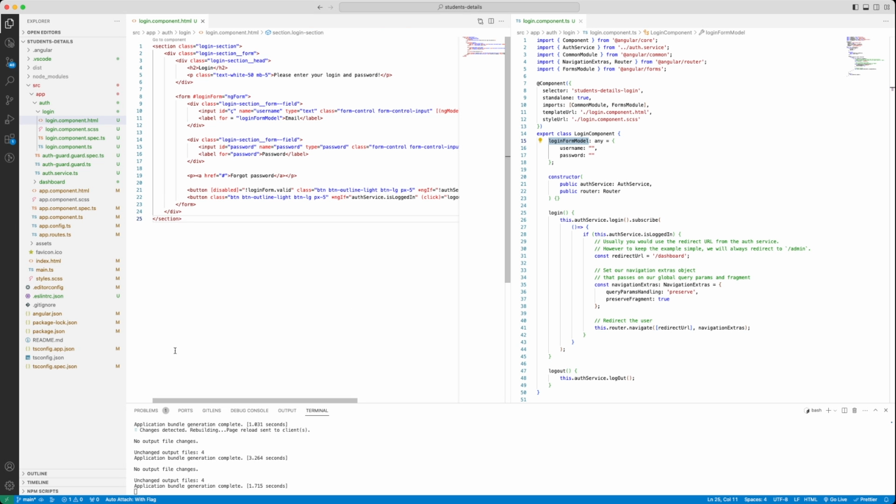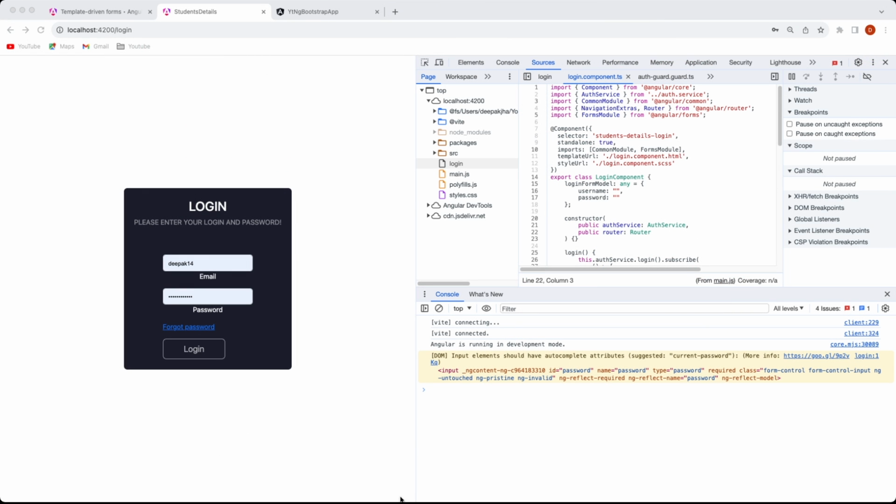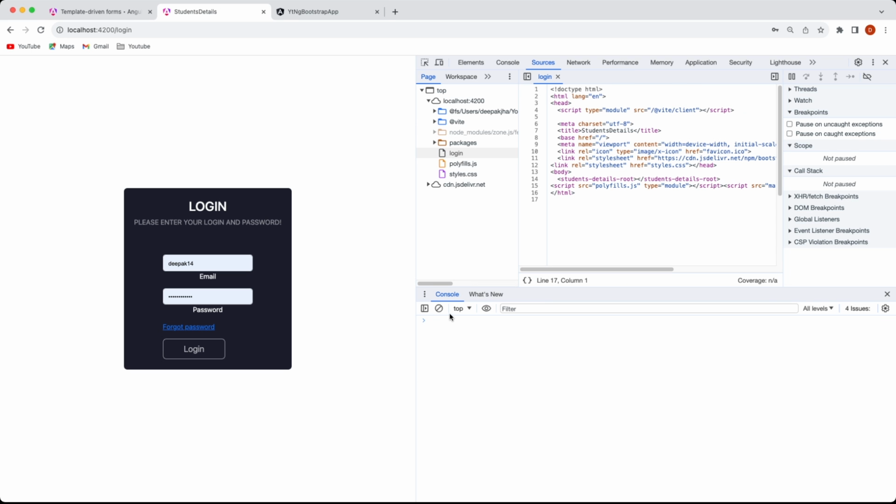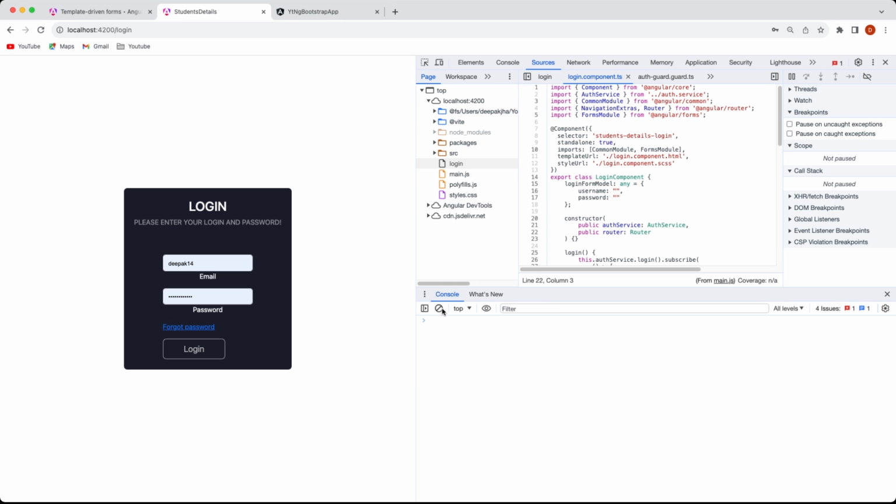So far so good. So let's quickly go back to the browser and have a look at how our application behaves with this change. Where is the application? Let's refresh it once again. Although Vite refreshes it every time you make a change, just for the sake. So right now we can see that it is valid, and then let's remove this. Now you can see that the login button has turned disabled, which means it is invalid.